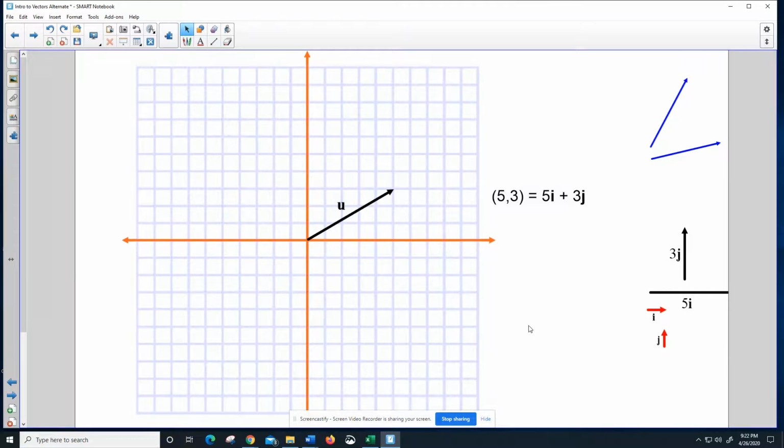All right, but this is the biggie here: these are not the only two basis vectors. In fact, you can use almost any vectors as basis vectors. So let me take this vector here and this vector there. And the question is, can I take a linear combination of these two vectors to write vector u? Is there a way to do that?